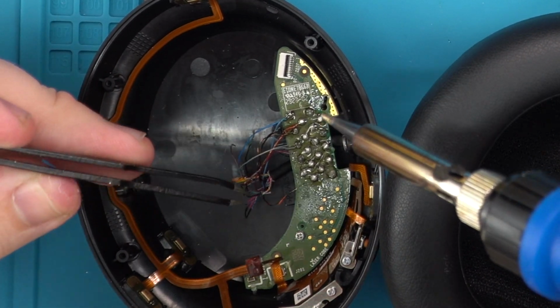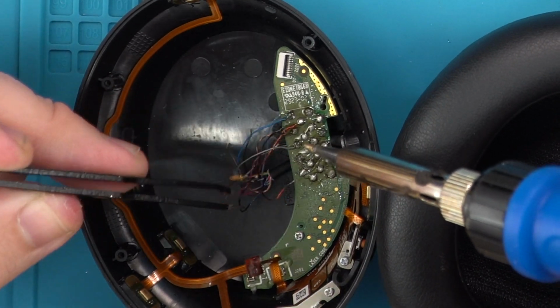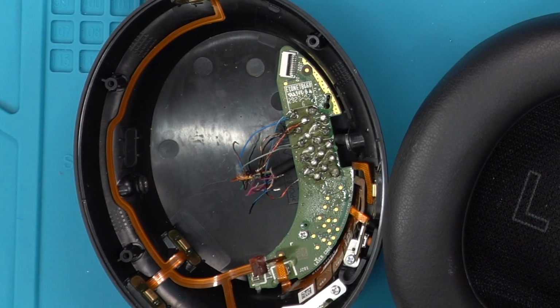Okay. See, this is where taking good photos of the wires comes in handy, because there's a few colors that are very, very, you know, this might be pink. No, this is pink, but I'm guessing this is pink. And then we got blue.